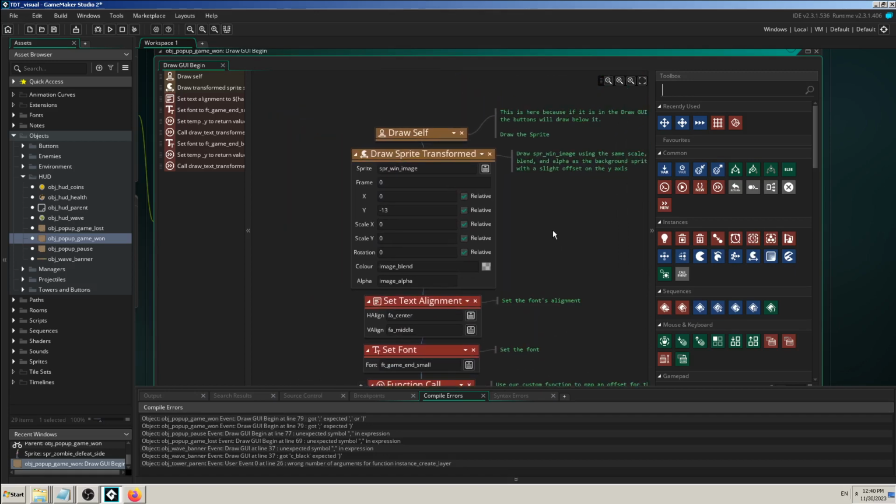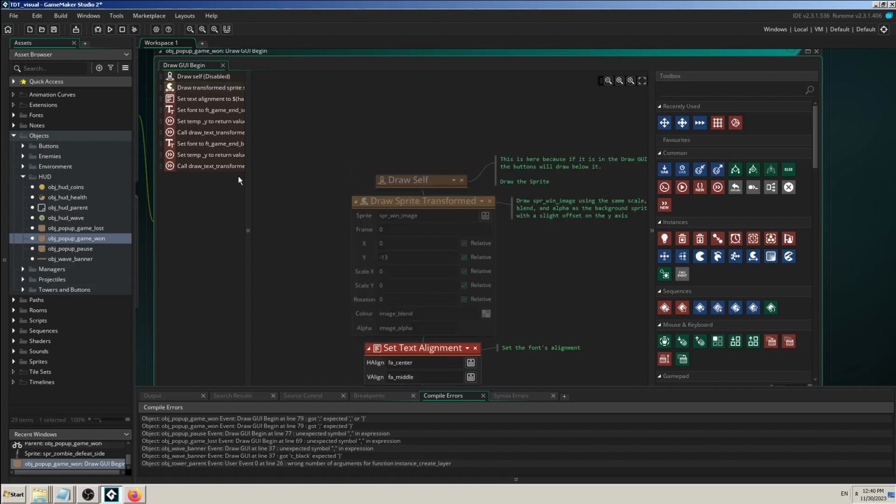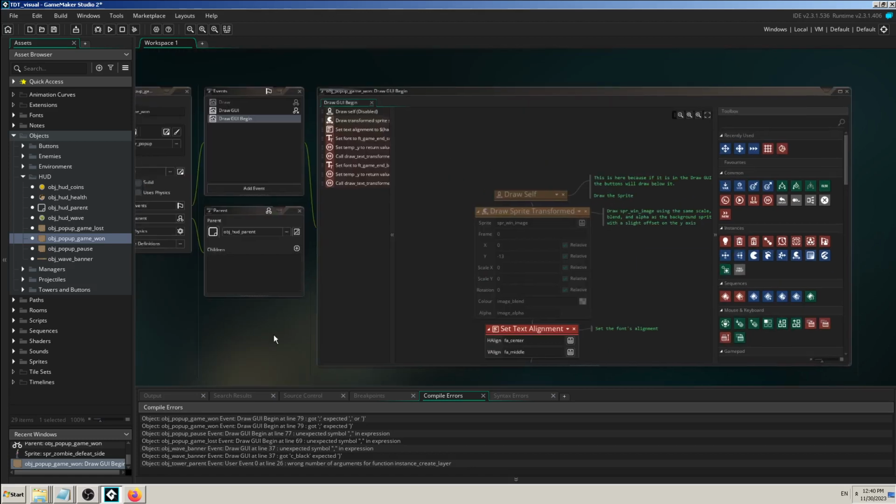So the thing which I'm going to do here is that I'm going to disable everything in this object. So obj pop-up game 1 draw GUI begin. Yeah, that's what I didn't emphasize.